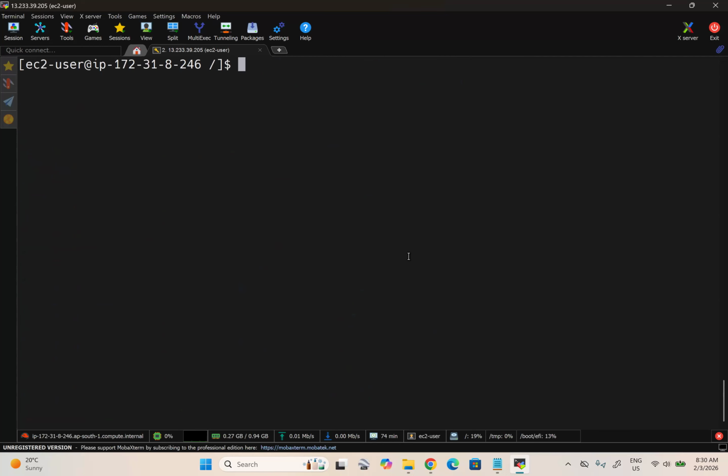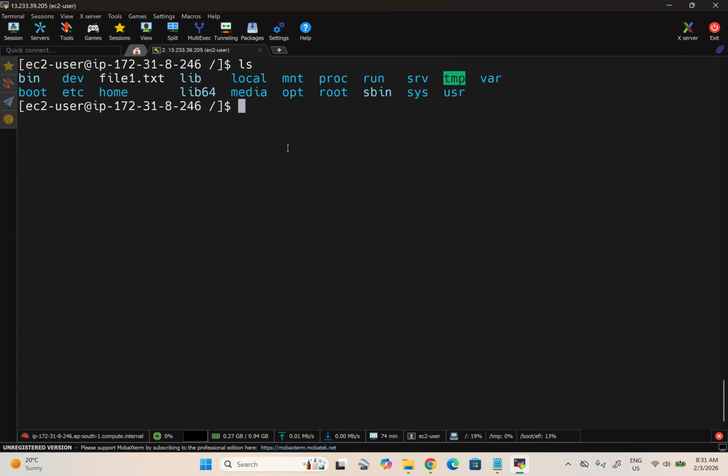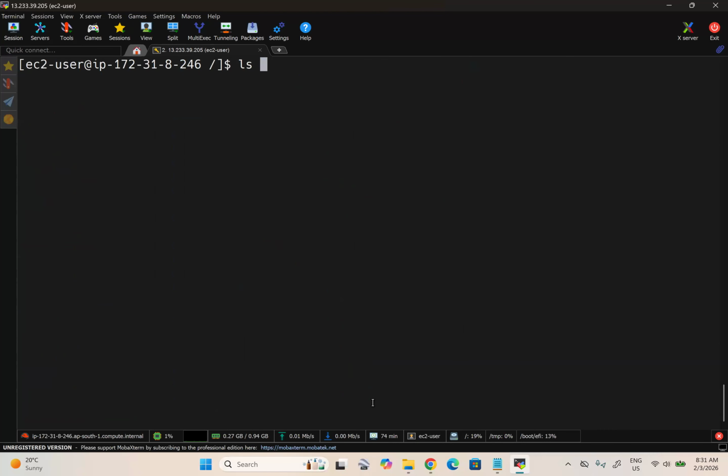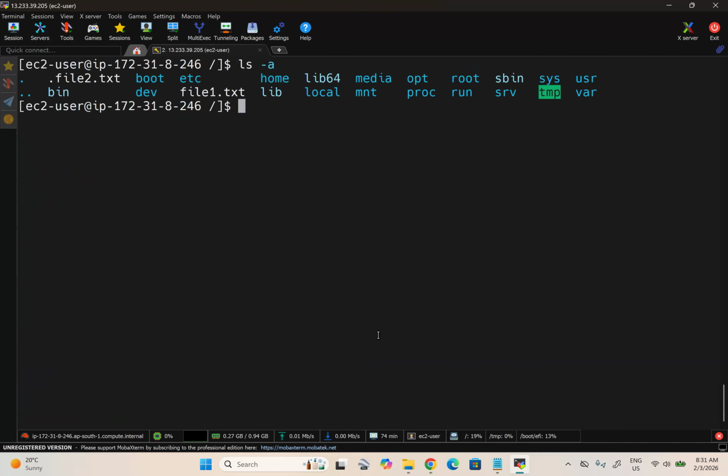But what I did, file2 is a hidden file. See here, you can see file1.txt. Even if I do ls -l, file1.txt is there, but there is no file2.txt. Why? Because it is a hidden file. To view that, what you have to do, ls -a, see, file2.txt is visible and it is having a dot in front of the name, which is a hidden file. This is how we can view the hidden files also.